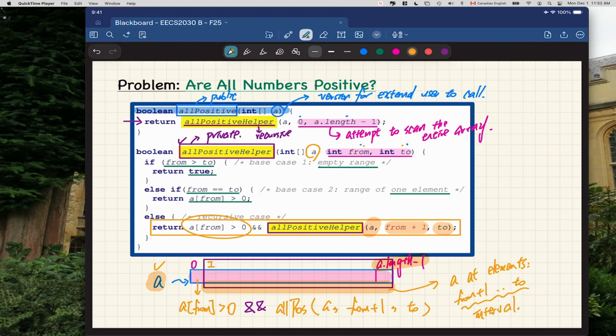Questions about Java code? Yes, please. This is just a general question. Is recursion exclusive to Java, or is it used in other programming languages? Very good question. Recursion is not specific to Java. Any programming language you're going to ever program, maybe Pascal, Fortran, the old days, or maybe the most up-to-date language, maybe R, Python, they all support recursion. Put it this way, as long as your programming language can support function call or method call, then it definitely can have recursion.